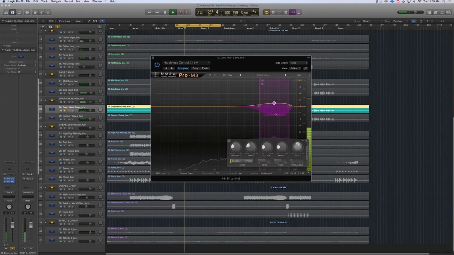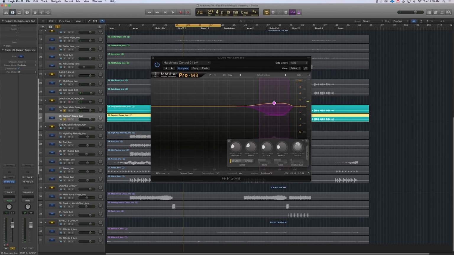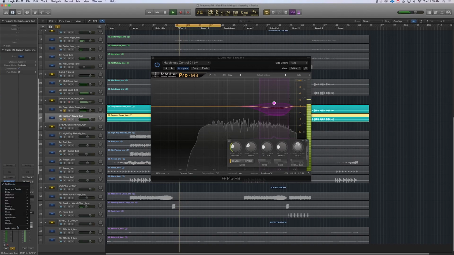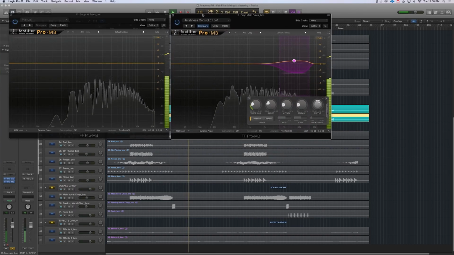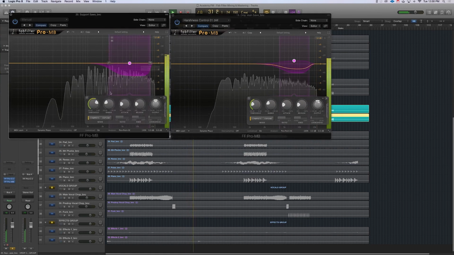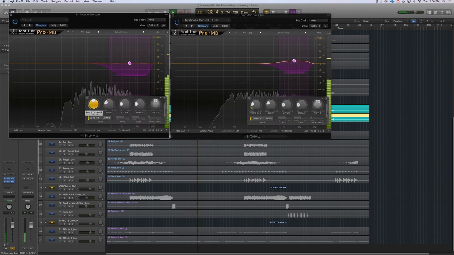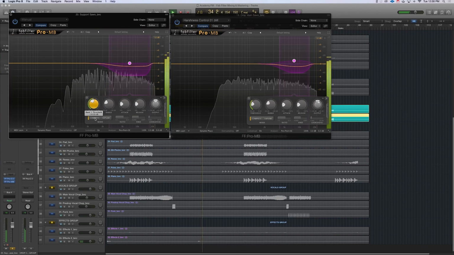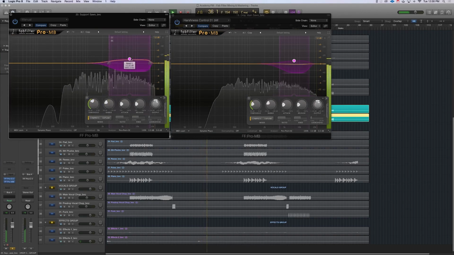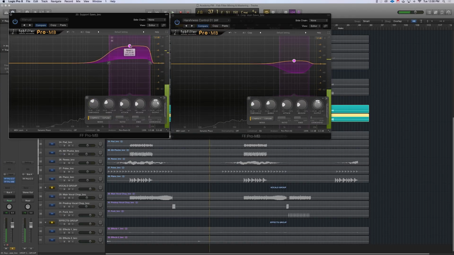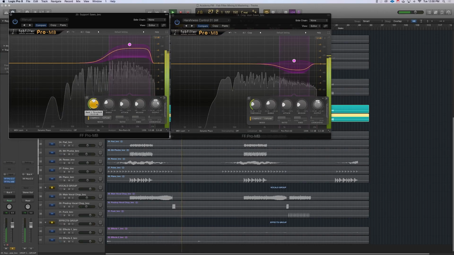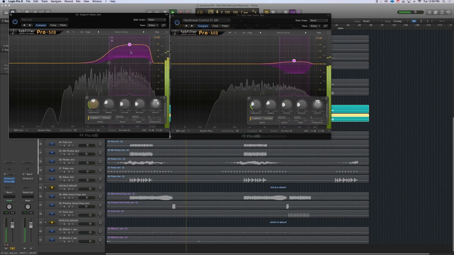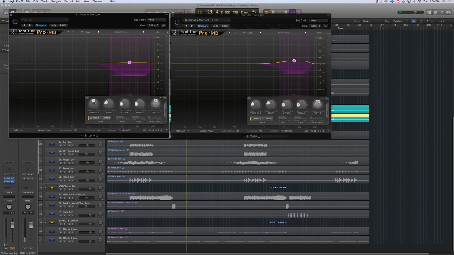So this is really just compressing that area rather than the entire signal. So now I can bring in the support saw. Listen to the main difference from upward here. And now taming those high ends.